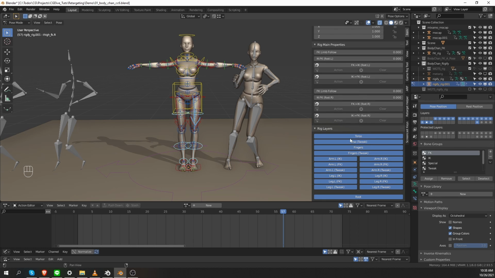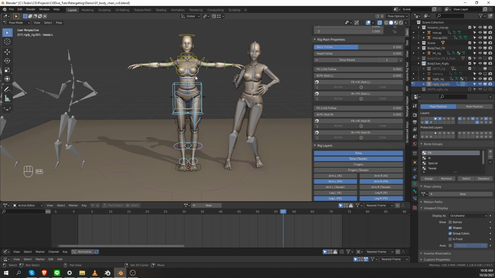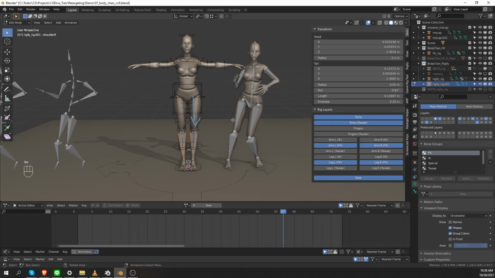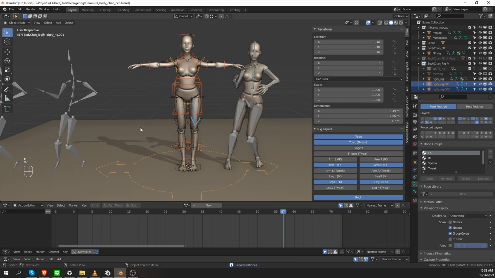I could hide the layers that I don't need. Select all of the bones that I want to extract. Go to edit mode, press P, and separate them into a separate armature. And then I have to clean up this armature and constrain the original armature to this new armature.